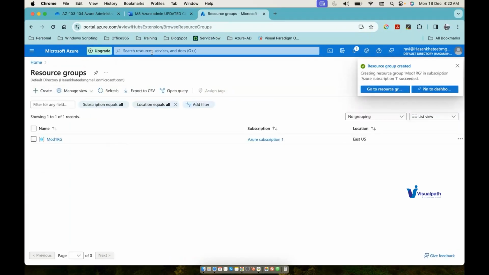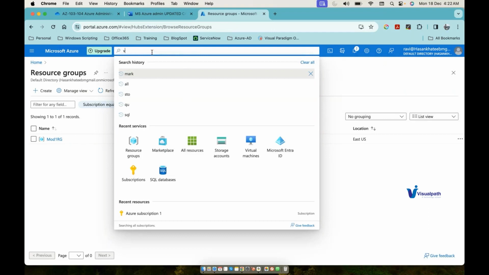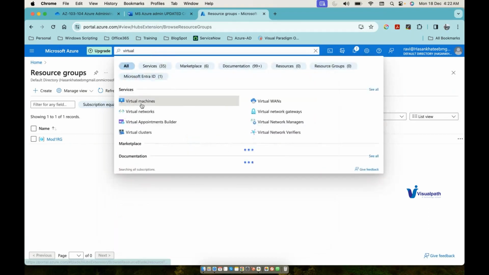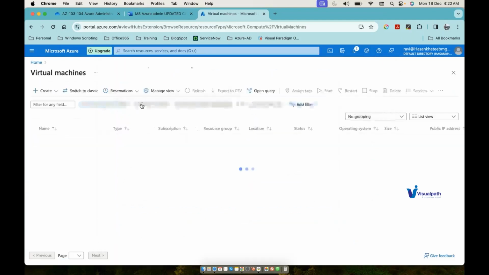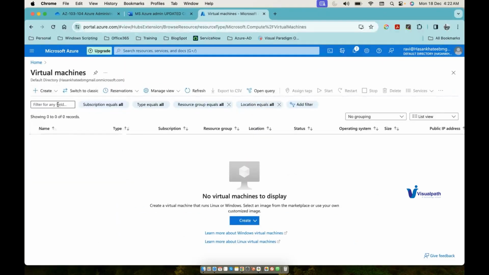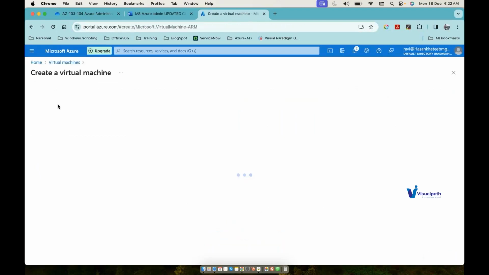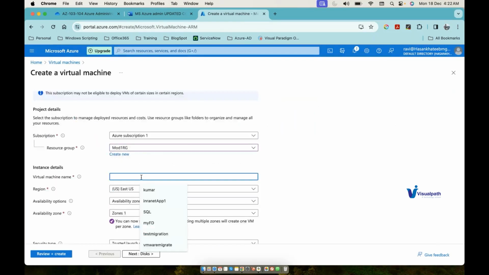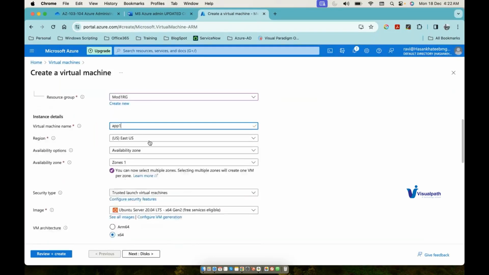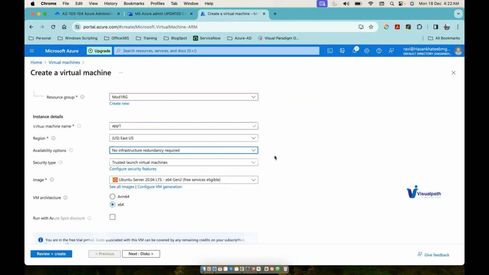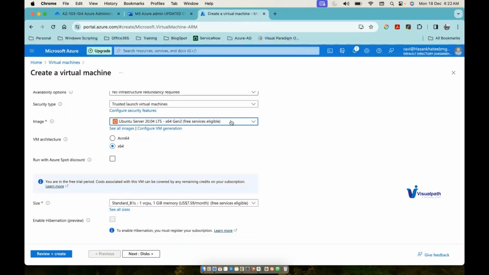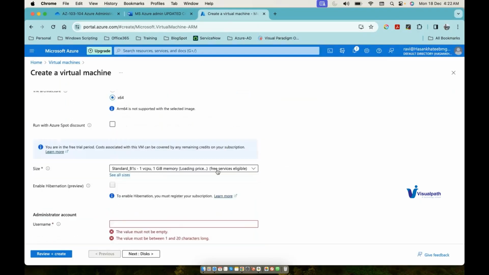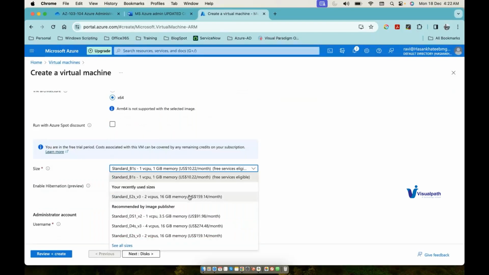Like I want to deploy a virtual machine, I will search here for virtual. You can see the virtual machine blade. Select the virtual machine blade and you can start creating it. Okay. So this is one way where you can manage your Azure infrastructure. So let's say this is my application one server. I don't require any availability zone. So this we will discuss when we go to the virtual machine topic. I'm just building one VM to showcase, right? So I go with 2 CPU, 16 GB RAM.